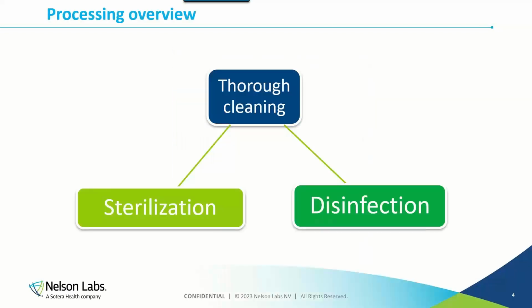Here you can see the major steps in the process. You always first have a very thorough cleaning step. And then in the second step, we're going to do disinfection and/or sterilization. Important to understand is that these are really distinct processes that have different end goals. In cleaning, we want to make sure that any soil residuals present on the device have been removed. So we want to remove blood, proteins, and tissue, to make sure that all of that organic debris has been removed.